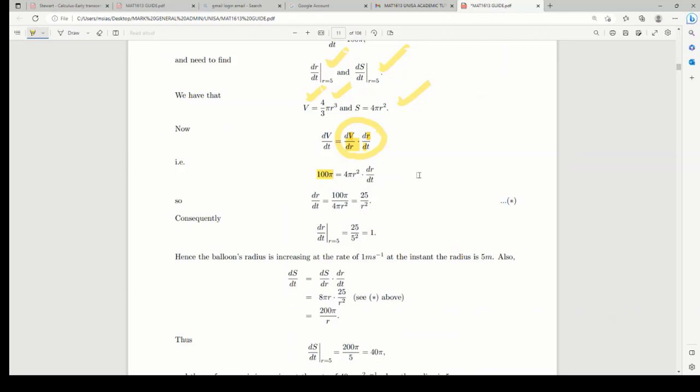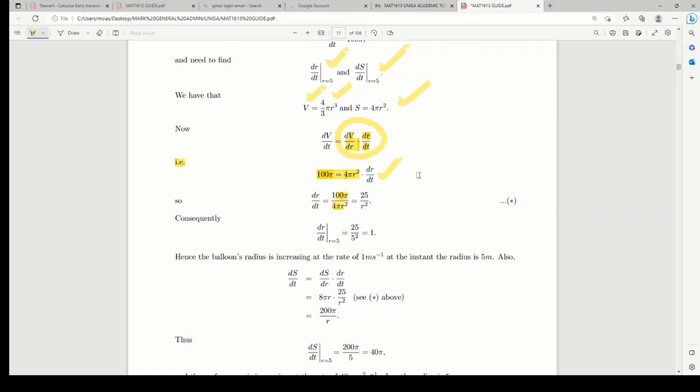With dV/dr, this is just differentiation of V with respect to r. You use your power rule there, so it's 3r squared times 4/3 pi, and you've got 4 pi r squared. Then your unknown here is dr/dt, which you need to find. To get dr/dt, you'll just divide on the right and on the left by 4 pi r squared. You don't need a calculator for this module, by the way, because that's the exact answer.